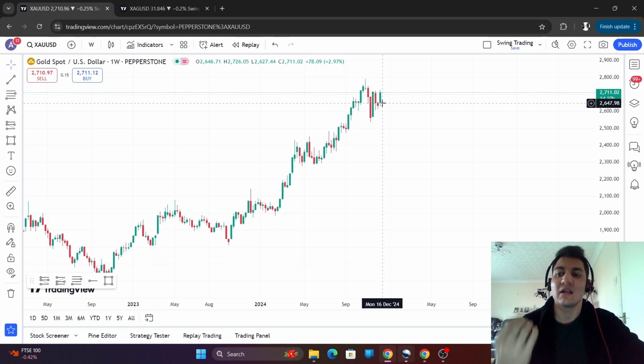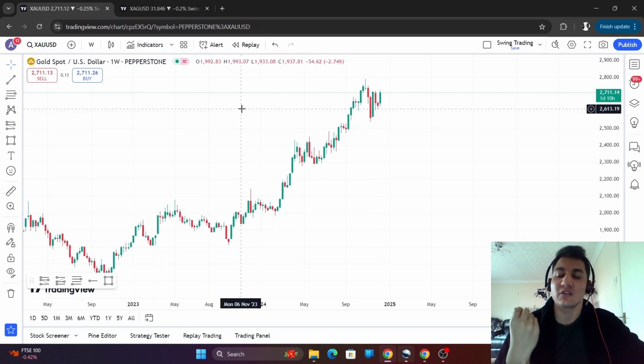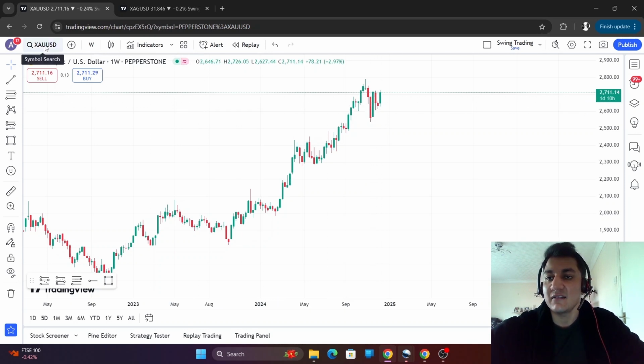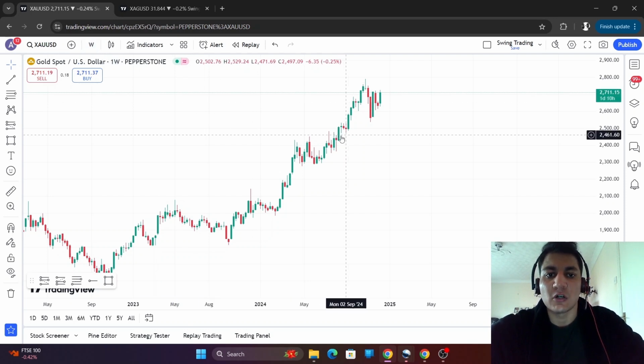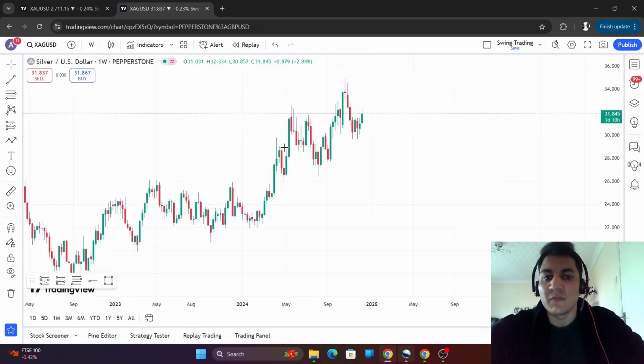You select the best and strongest currency, the strongest pair. In this case, XAUUSD gold is the strongest pair on the weekly chart. The reason we use the weekly chart is because this is what smart money is actually looking at, and there's no messing around on the weekly chart. Everything that happens on the weekly chart is super important and significant to price action. So on the weekly chart, gold is strong, bullish, decisive. On silver, very choppy. So we only want to look for shorts.